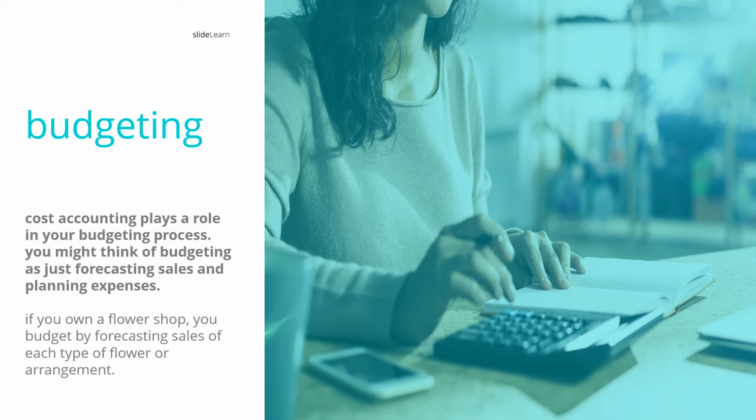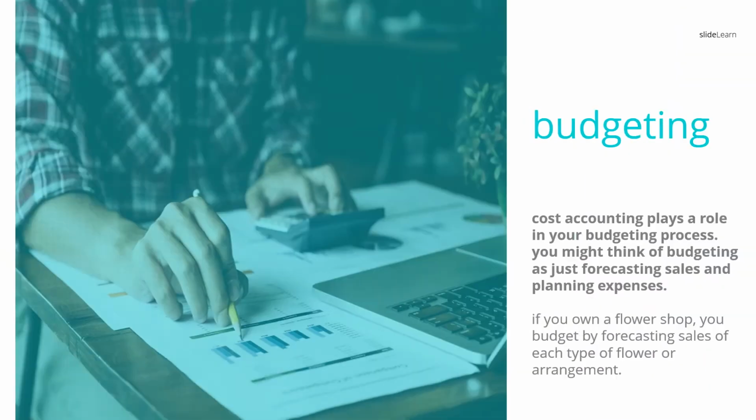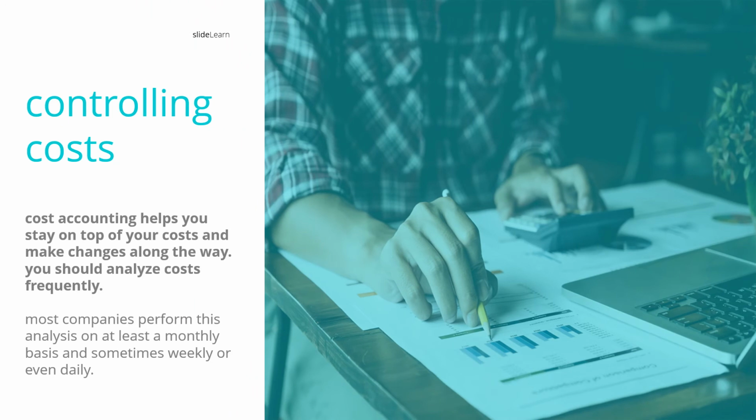You build your company-wide budget based on cost accounting by product. By starting your budget at the product level, your budget is a lot more specific. When you compare your actual results to your budget, you'll see the differences in more detail. The detail lets you make more precise changes in your business going forward. Cost accounting helps you stay on top of your costs and make changes along the way.